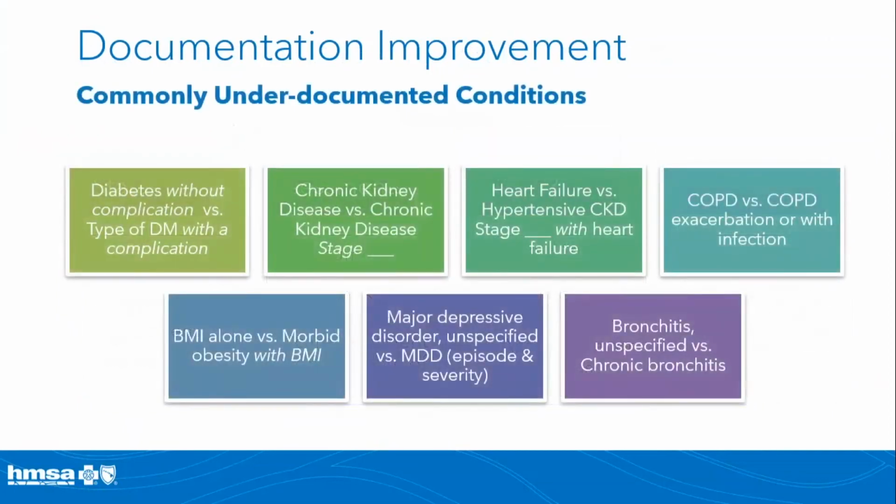Many chronic conditions that have an impact on risk adjustment are often underdocumented. Here are some examples where documentation improvement could be applied. Rather than just noting that the patient has diabetes, be sure to indicate type 1 or type 2 and if there are any complications. This is important because there are times when conditions default to a particular diagnosis, as in the case with diabetes. If it's not specified as type 2, your coder will have to have it default to type 1. Instead of noting the patient has chronic kidney disease, indicate what stage of the disease the patient has.